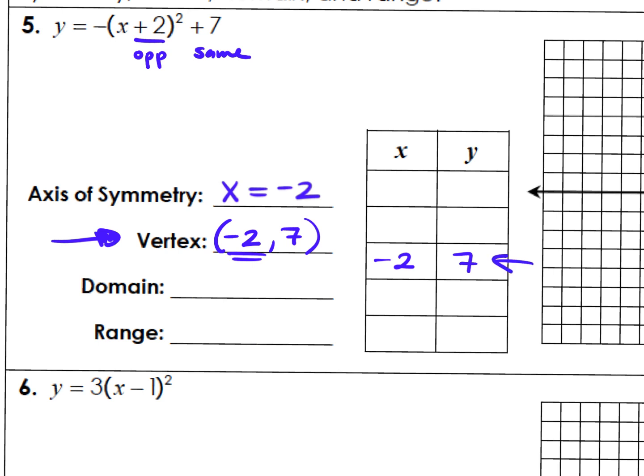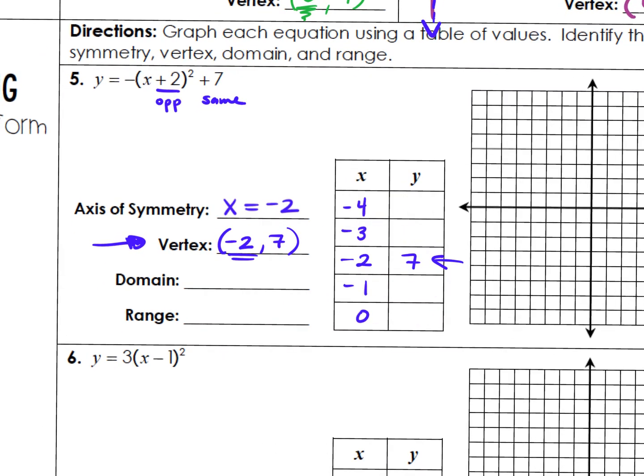So if I'm going to go numbers below -2, it would be -3 and -4, which are maybe not lovely to work with. If I go the other way, it's -1 and 0. Those are a little more lovely to work with if you ask me. I would plug those in, and then your y's on the other side should be the same numbers. They'll reflect, okay? They'll be the same setup.